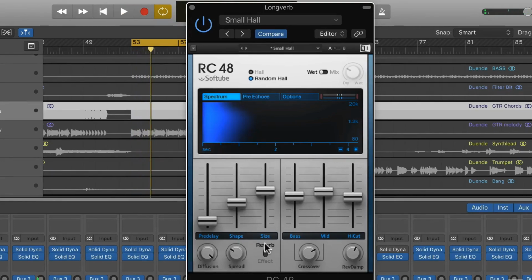The third slider here says size instead of intensity. If I bring down the size, the reverb will start to come a bit more in front, in your face. If I bring it up, the room size gets bigger, and that makes for a different type of reverb sound. See?